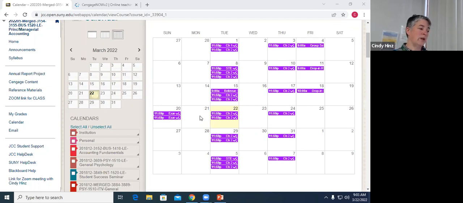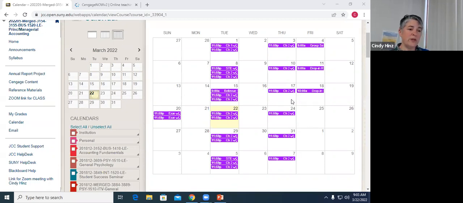So I do want you to be in the habit of looking, if you're checking your grade, not that you should be doing that daily or anything, but if you are keeping track of your grade, you're going to want to make sure you're looking at the Blackboard gradebook, not at what Cengage says. All of the individual assignment grades are, of course, correct in Cengage, but it doesn't show the weights that are on our syllabus for each of the categories, exercises, problems, quizzes, and so on. Plus, of course, it doesn't show the project.